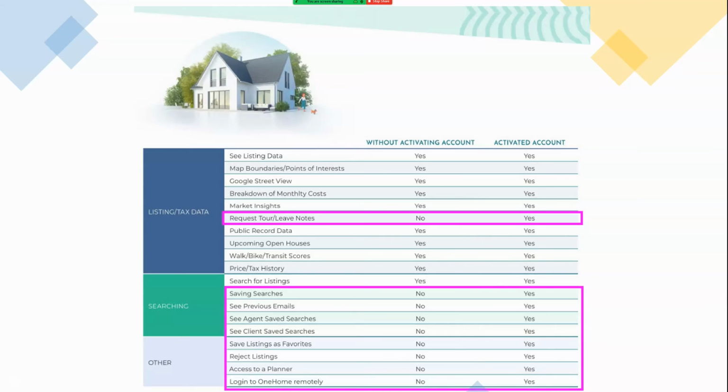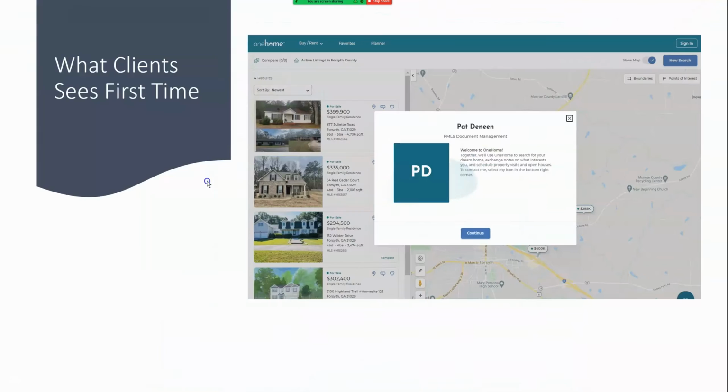I know some of you might be like, oh, okay, I get this. All right. But don't go to sleep on me just yet, because there's some really cool stuff that clients are going to be able to do when they activate their account. I want to go through a couple screens here first before I show you the activated portal, because I've done this presentation a couple times by now, so clearly my client has been in already. So I want to show you a couple slides here on what your client's going to see the first time they go into their portal.